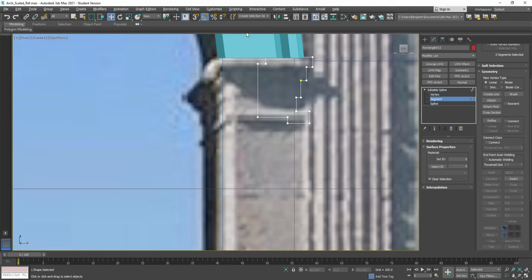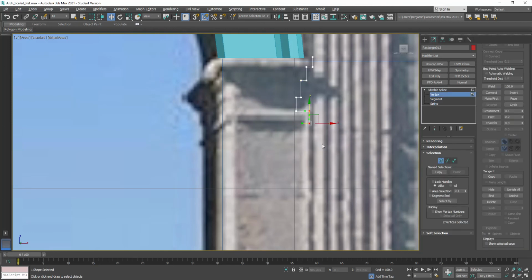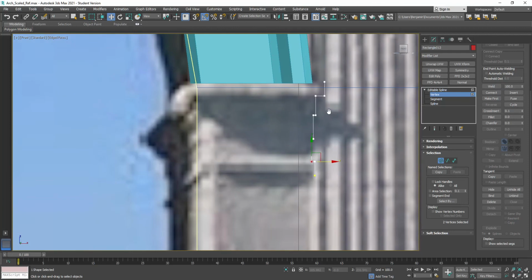All right, let's go into segment and get rid of the sides there. This guy, let's grab all of them, send them to corner. These verts got to come in a little bit more. This needs to come down some. And these guys definitely need to come over. There's shape there, but it's very subtle. So let's bring that in more. There we go. Okay. I think we're looking pretty good.